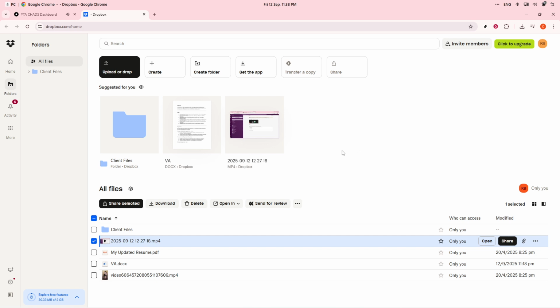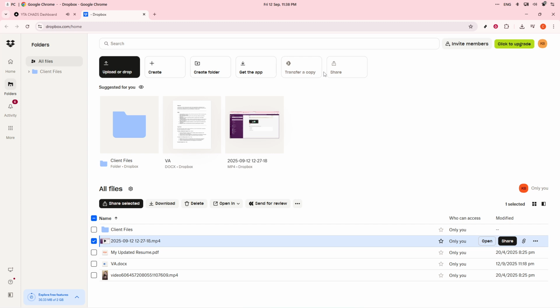If you're using Windows, locate the Dropbox icon in your system tray located at the bottom right of your screen. For Mac users, you'll find this icon in the menu bar at the top. Click on it and you should see an indication of Dropbox's current sync status.